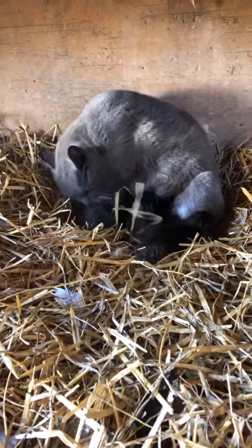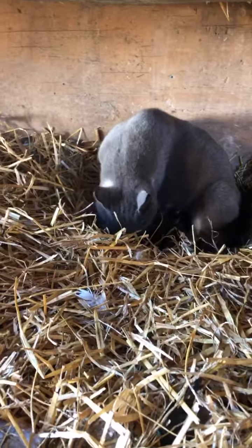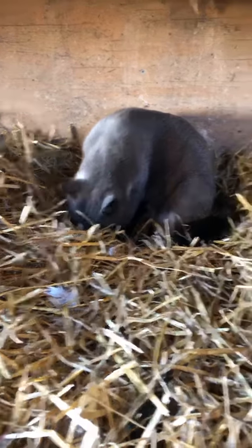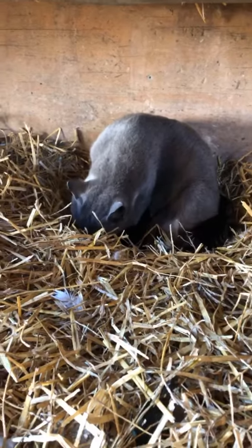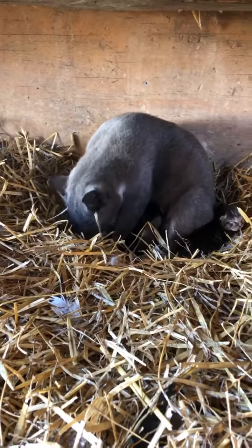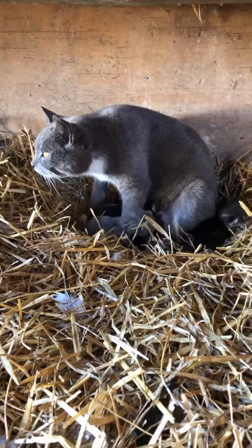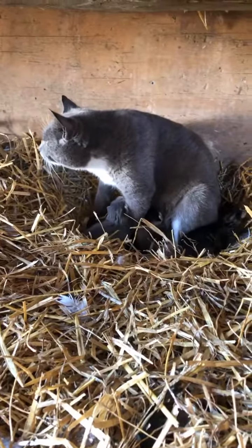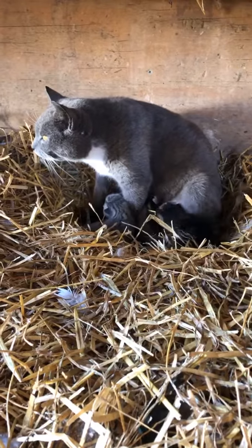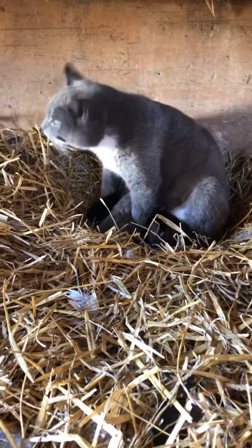So even though our cats are all barn cats or farm cats, we like to have cats that are very friendly and don't mind us being around them or petting them. We're not really fans of having cats that will run away and only come around for food. We have very personable cats. And this is especially important whenever we have kittens, because it's really difficult when a mother has kittens and they grow up without seeing any people around them. So we like being able to handle our kittens a lot so they get very friendly. So when we can give them away to good homes, they're very used to being touched and handled.